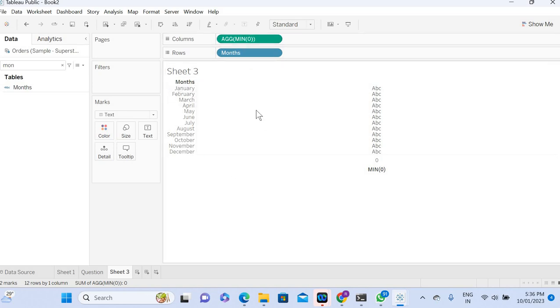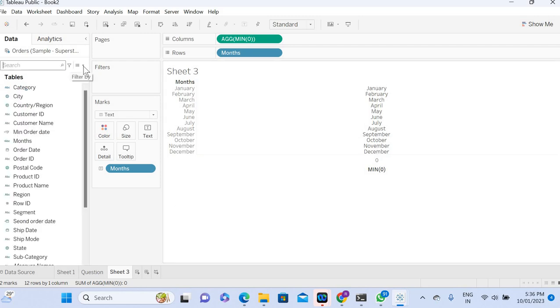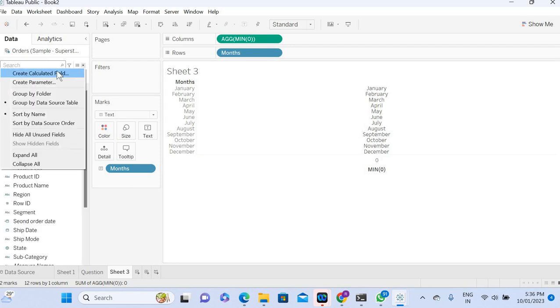Now what they are expecting is to apply this color for alternate months only. Let me drag the months again into text, and after that let me write one more calculation.